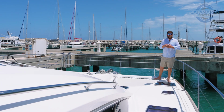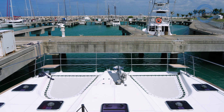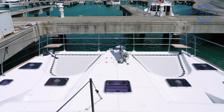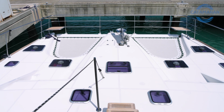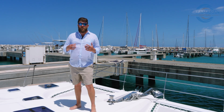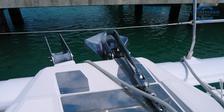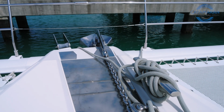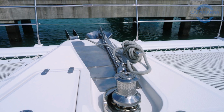You've heard me say this time and time again, that having adequate storage on any cruising catamaran is incredibly important. That's no different being a sailing catamaran or a power catamaran. And on board the Euphoria, it all starts up here in the forepeaks, which are both fitted out as very large storage lazarettes. Another thing you've always heard me talk about on a blue water capable cruising catamaran is more than adequate ground tackle. The fact that this is a roughly 50-foot catamaran and has a 100-pound Ultra anchor on board really tells you that the owners have put attention to every little detail in setting up this perfect blue water cruising power catamaran.